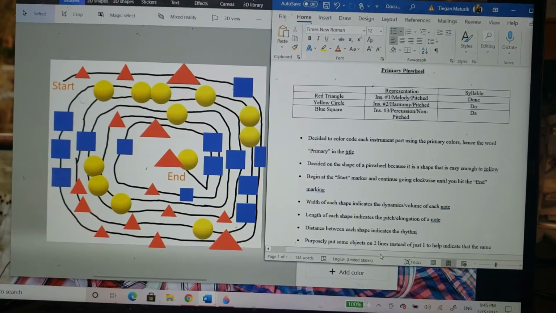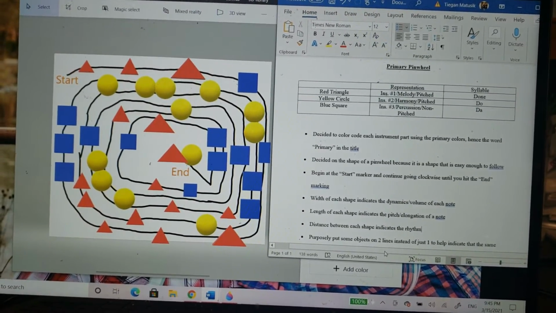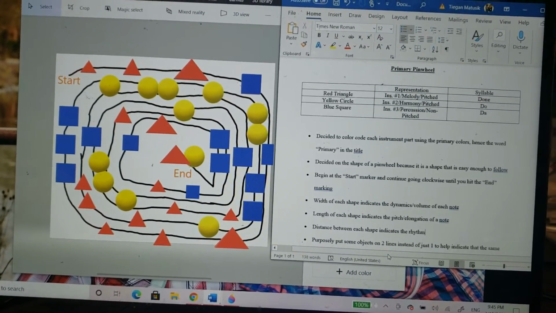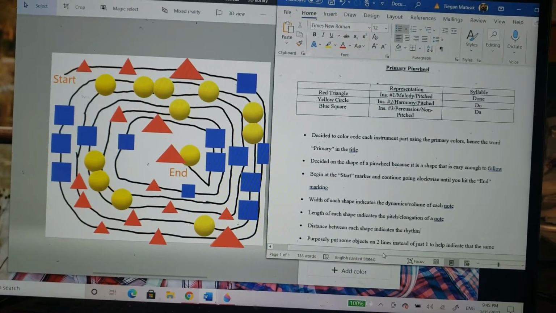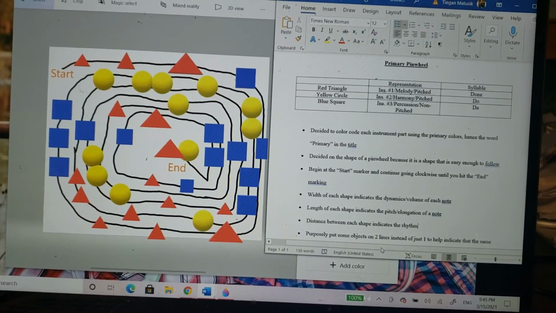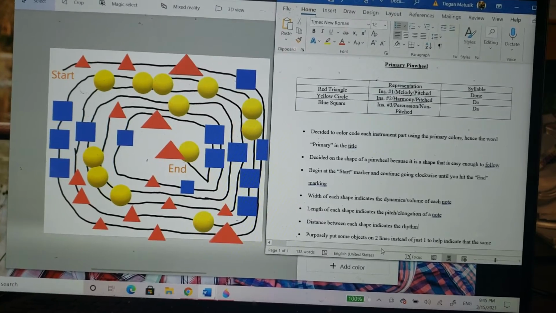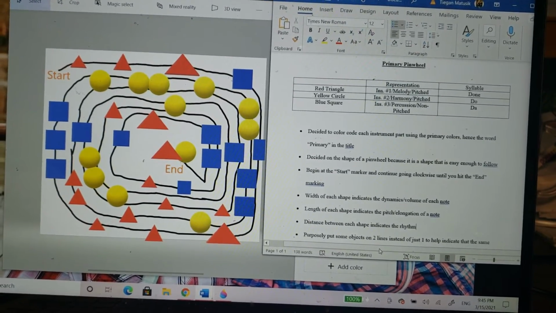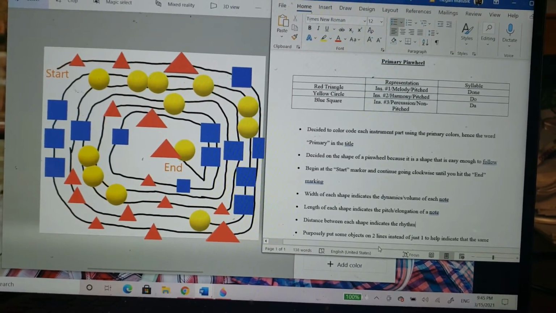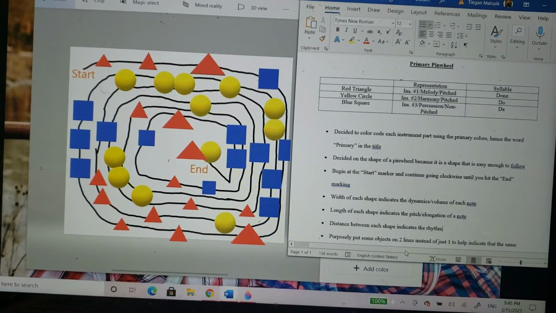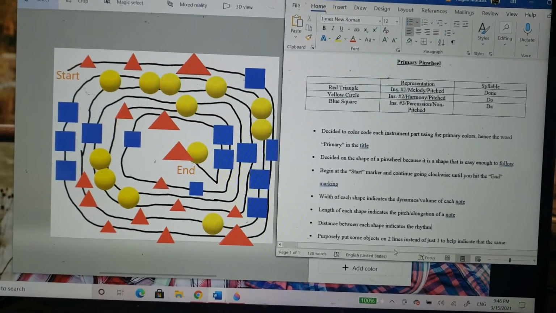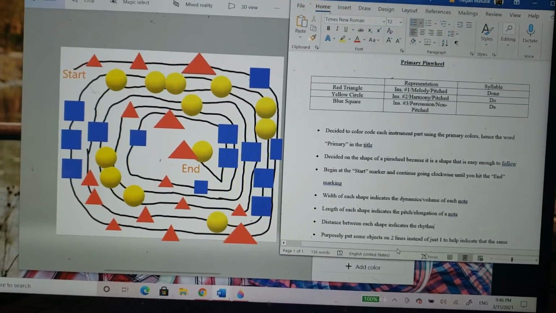As I do a brief example of what my graphic composition would sound like, the syllables I will be using for each are as follows. I will be saying the syllable dun for the red triangles, the syllable da for the yellow circles, and duh for the blue squares. I will be trying my very best to exemplify this for you to the best of my abilities.